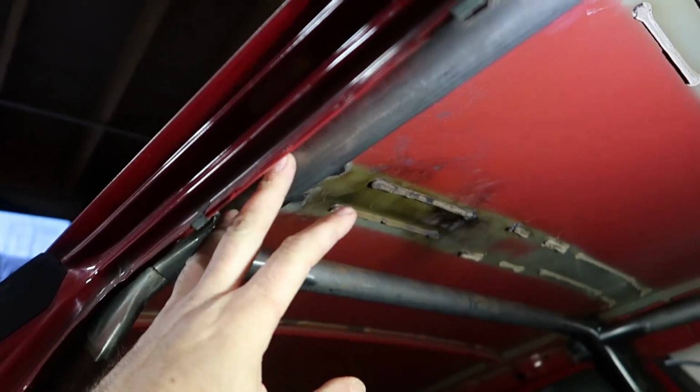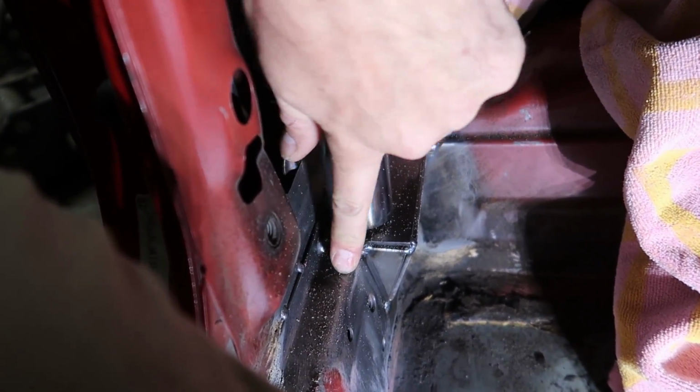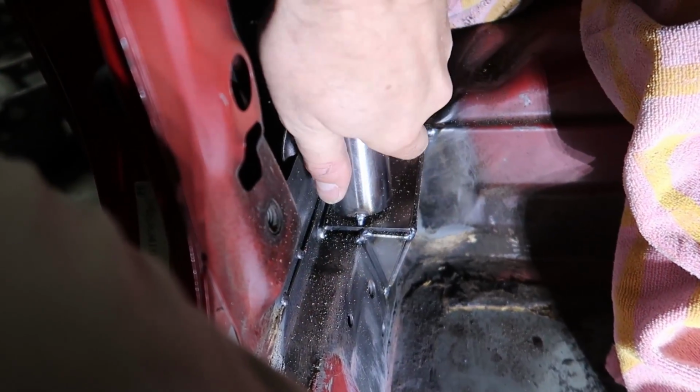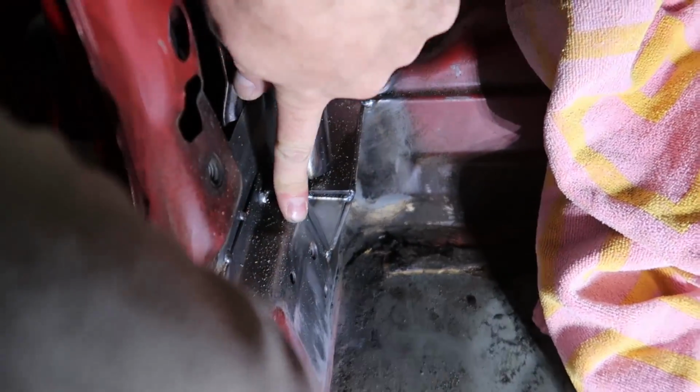Can't get in here at all with the hand. And then the main tube is nice and tight up against the chassis. He went ahead and knocked part of the chassis back so he could get it as close as possible. And then I love the floating roll cage feet down here, which allows the roll cage bars to be right on top of the unibody rails, and then he just steps them out and triangulates them down, which puts all the weight and everything that would be on this cage in a rollover on top of the unibody.